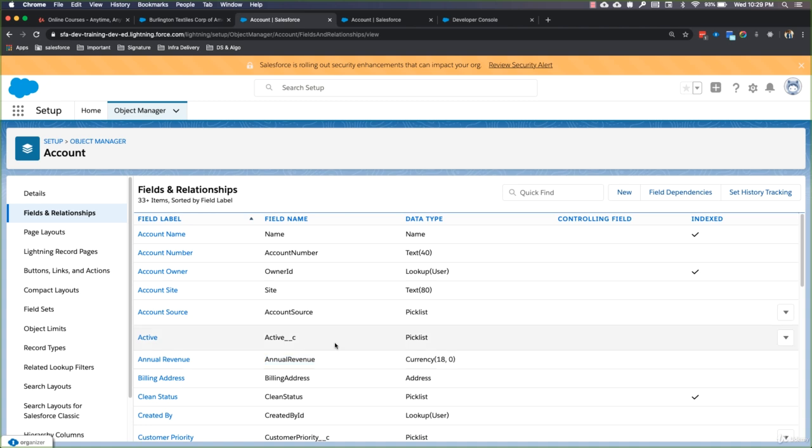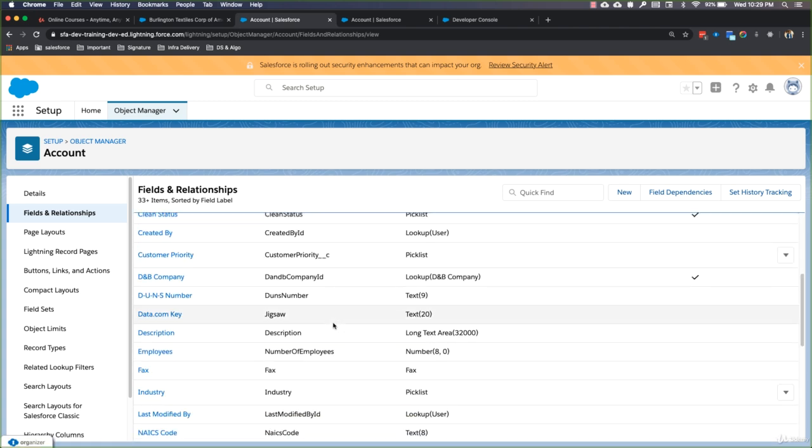So when you write a SOQL query, you need to write the field name instead of the field label. If you write the field label, it's not going to work unless your field label and the field name are the same. Like the industry field, we have the same label and the same name. And for a custom object, this field name could be quite different.